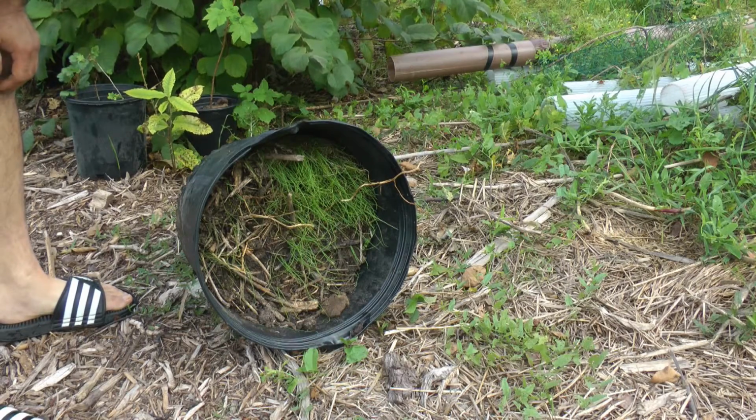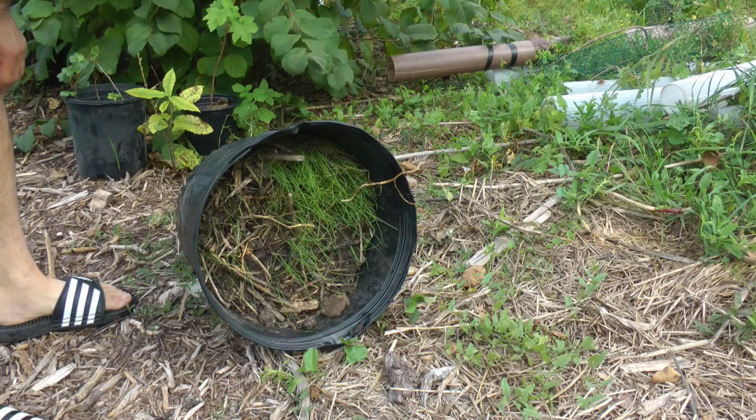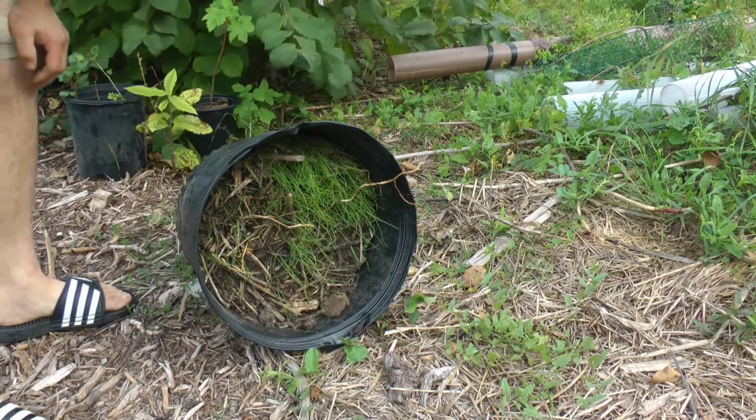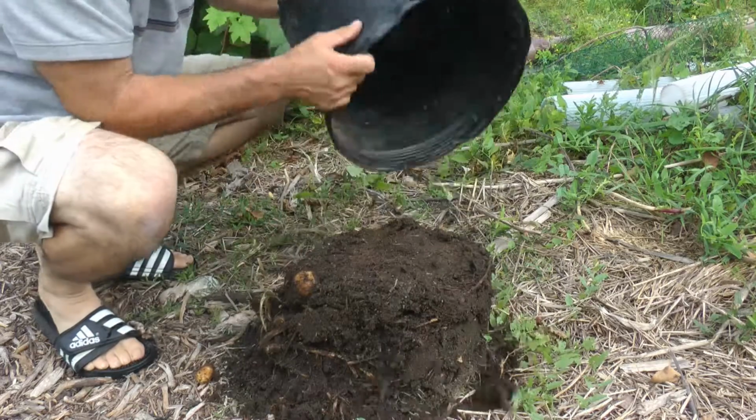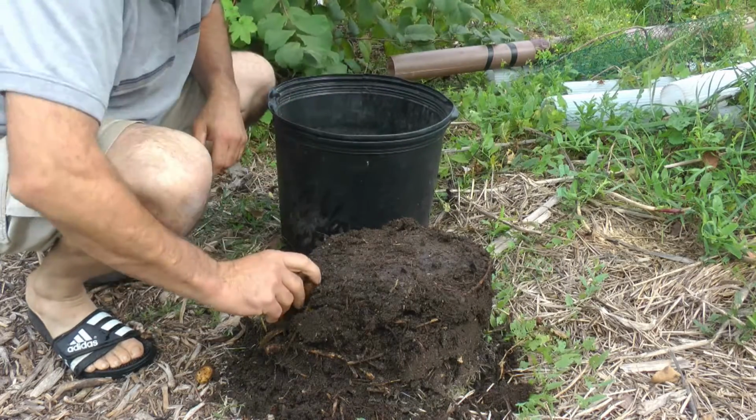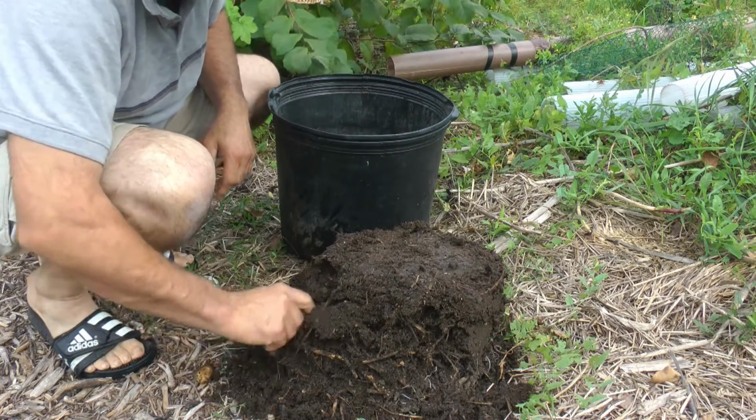This is a pot of compost debris that I planted a potato in, and I'm going to find out if there's any more potatoes that have grown from that. Ooh, look at, there's lots of worms in there. Well, we got a couple potatoes.